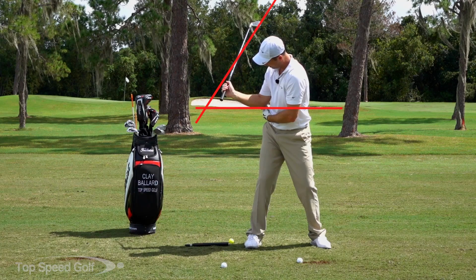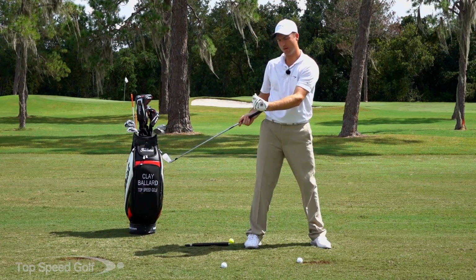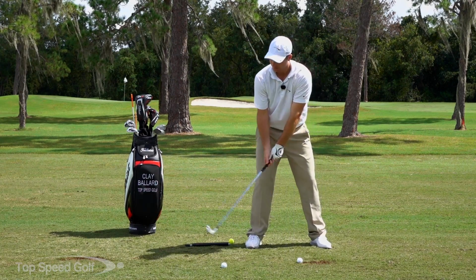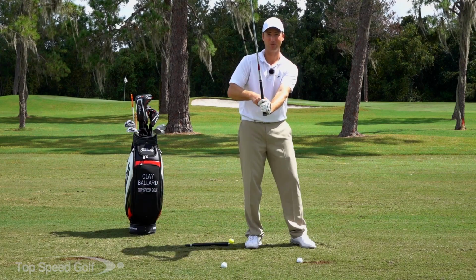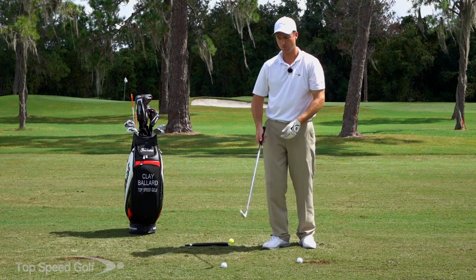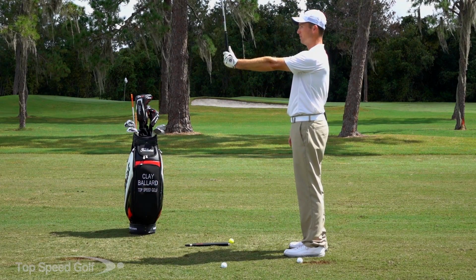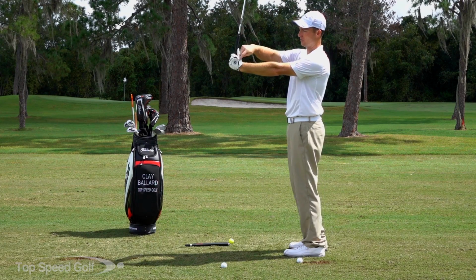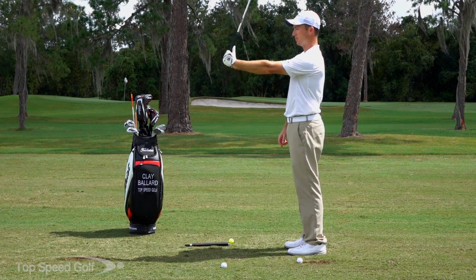Look how my right elbow tucks in. Look how my wrist kind of is cupped up, and it's nice and flat. One of the mistakes that I'll see people making sometimes is they want to cup this wrist like this, and I get a bend in my left wrist instead of keeping it nice and flat. I want to keep it flat. If I hold my arm straight out parallel with the ground, my wrist can only go about this far, a little bit past 90, with my wrist nice and flat. That's all the lag or the sharpest angle that you're going to get.